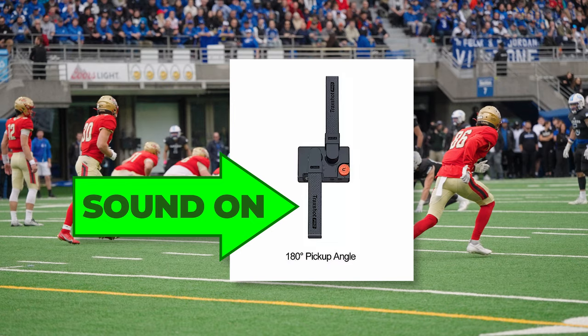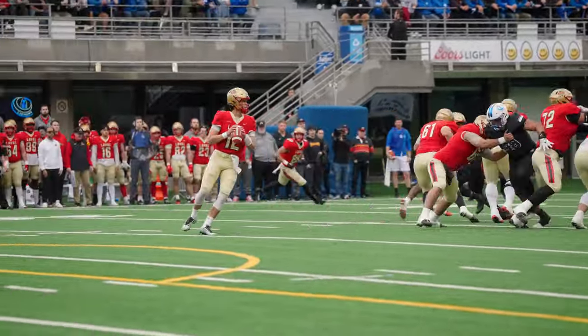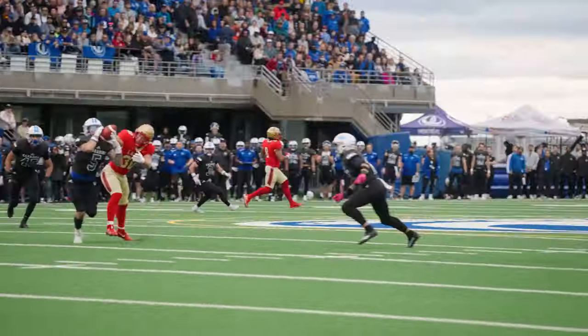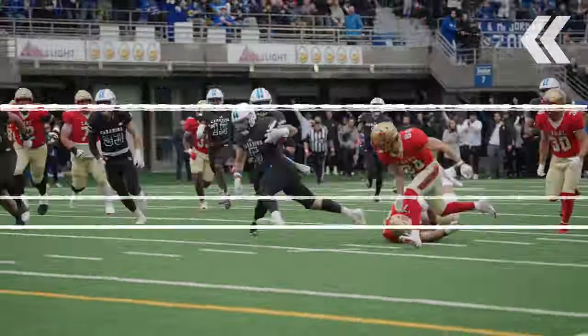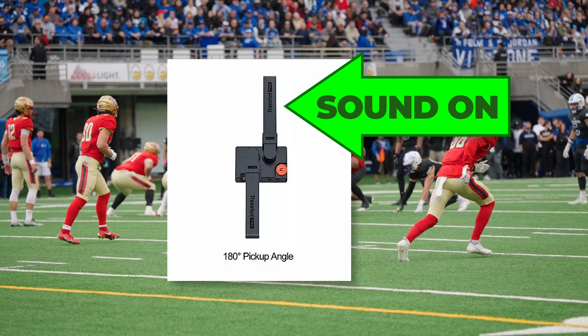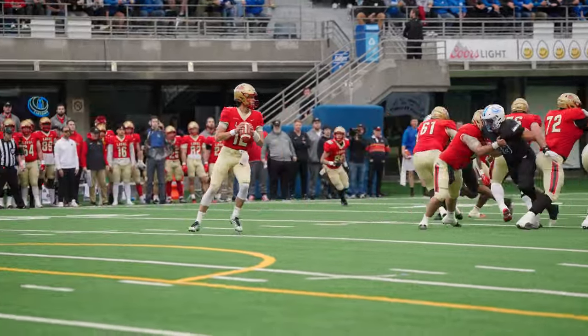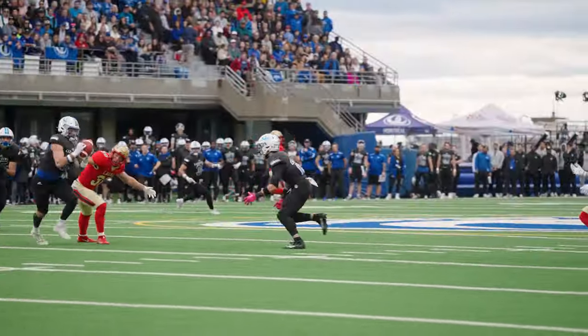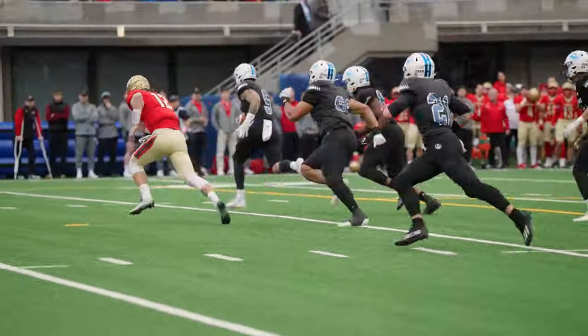But in this clip, for example, on the microphone that was pointing backwards, you can clearly hear drums being played behind me. But if I play the same clip with the audio from the microphone pointing forward, even something as loud as a drum becomes much harder to hear. I mean, you can still hear it of course, but really not that much.